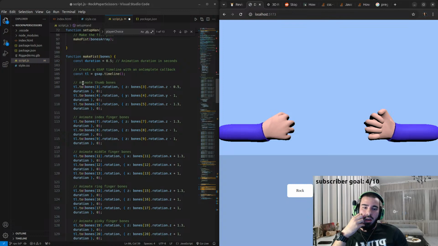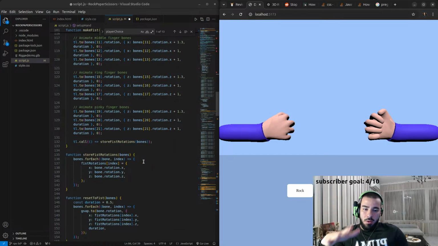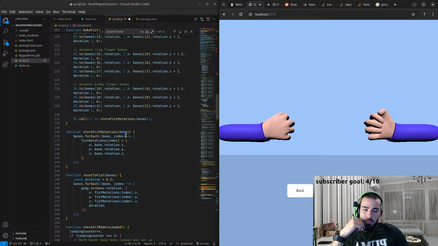So we have animating the thumb bones, so bone at index 3, rotation to the Z index minus 0.5, and so on. And after we make a fist, we store the fist rotations. So we store the fist in a separate array, which is fist rotations, so we can later call that from the reset to fist.